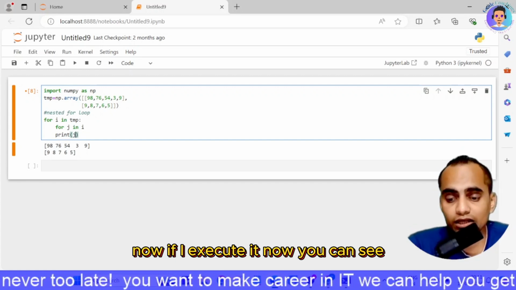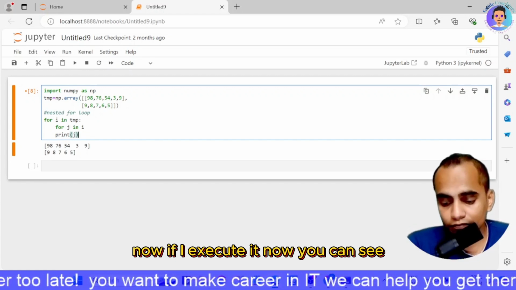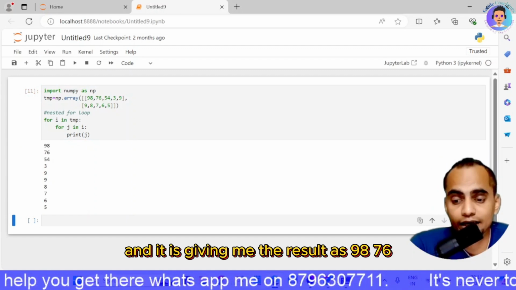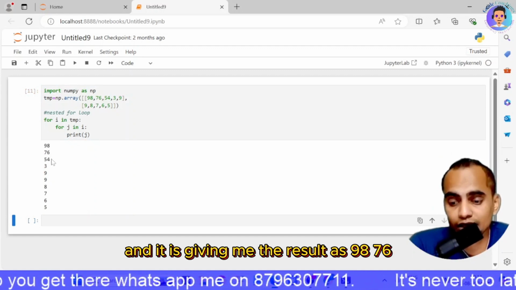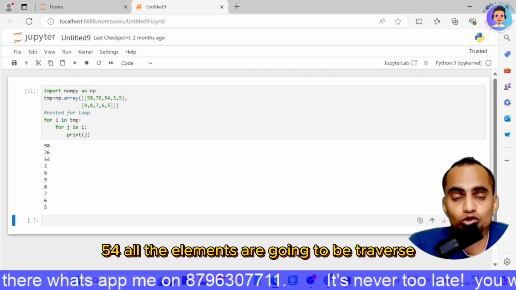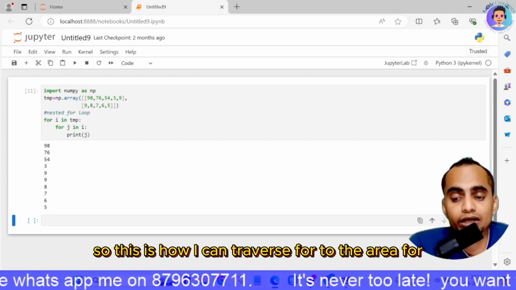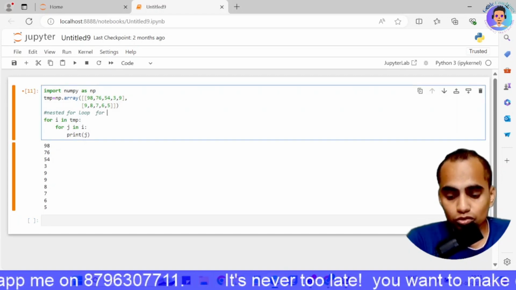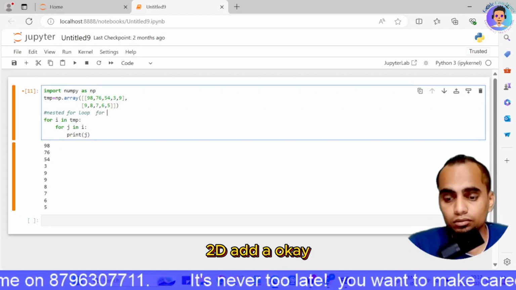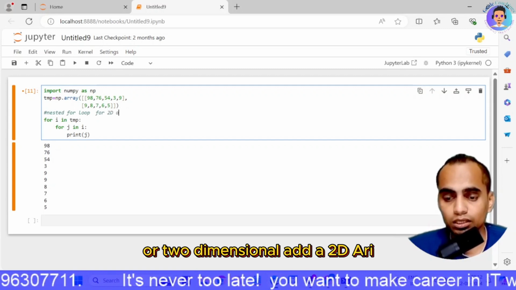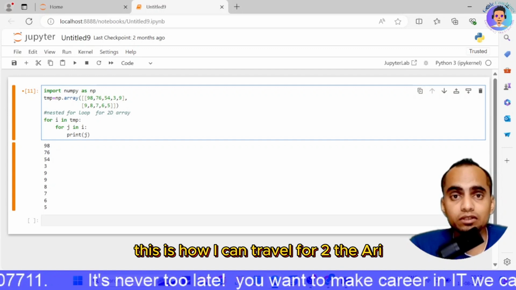Now if I execute it, with control shift, you can see it is giving me the result as 98, 76, 54. All the elements are traversed. So this is how I can traverse a 2-dimensional array, a 2D array.